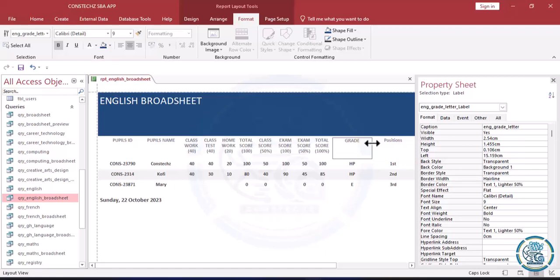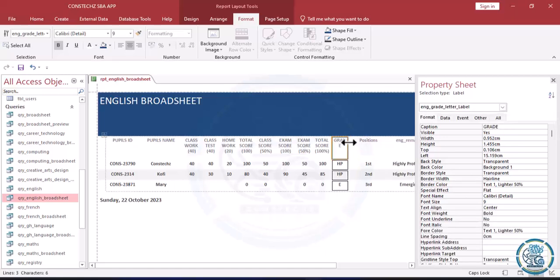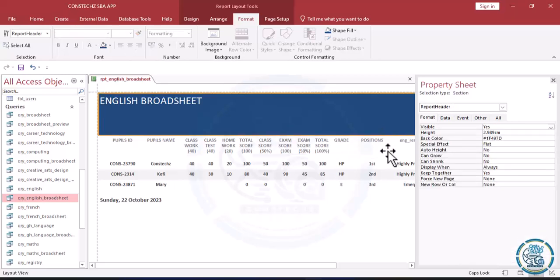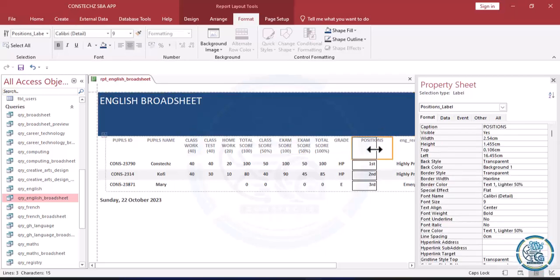Then we have the grade letter. So grade, that's why grade. Reduce the size. Then here just write position in capital letters, position.